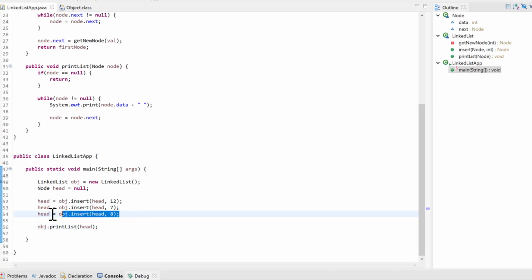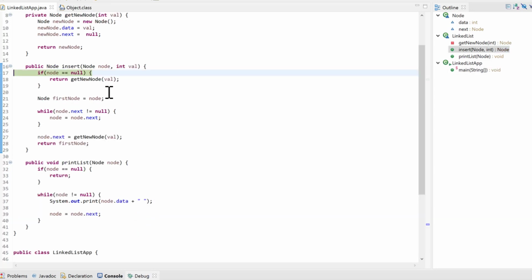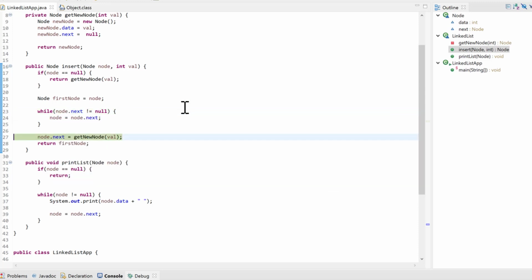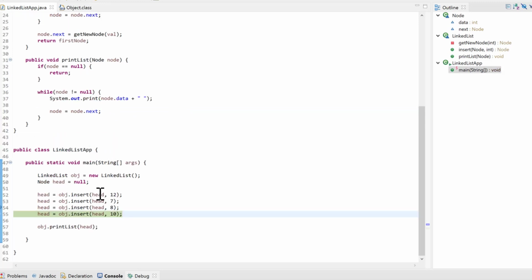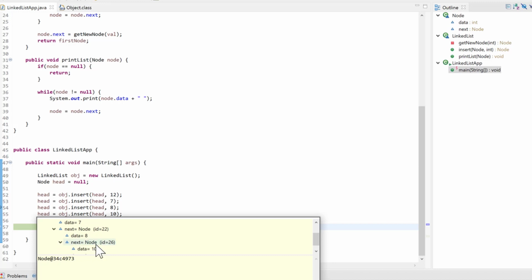Let's say I have to add one more new node as well. So let me show this one as well, 10. Let's say we have already covered up to here, so I'll start from here. We have already seen 8. Now let's see 10. Again this is the starting node. Now node of next is not null, it will go ahead. Again node of next is not null, it will go again. Now here node of next is null. So here it will add the new node and return the first node. So now in head we have that first node, always the head node, 12, 7, 8 and 10, right?